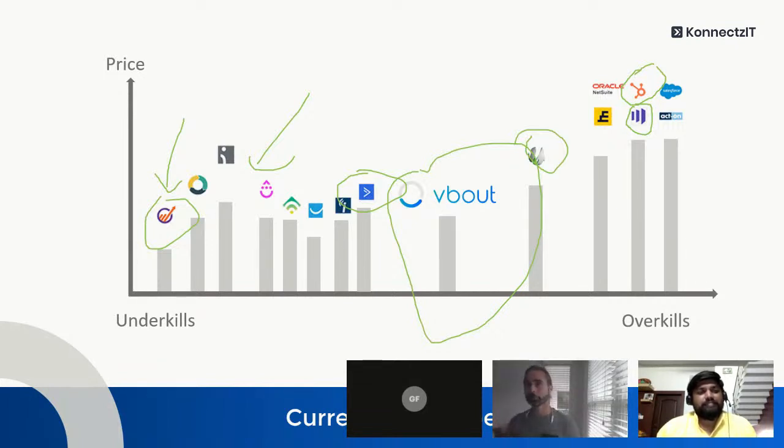So if you're using HubSpot Marketing Cloud, you can replace it with Vbout. If you're using ActiveCampaign, you can replace the automations with Vbout. We're not a CRM or sales stack, although we have features that allow it. But at core, all your marketing needs, or most of them, will be found inside Vbout automation. So Vbout is actually solving the gap between the marketing tools and all about CRM. So it's kind of a complete package when it comes to marketing automation.